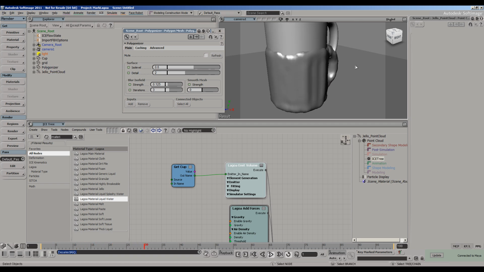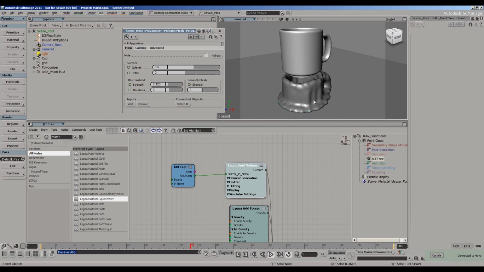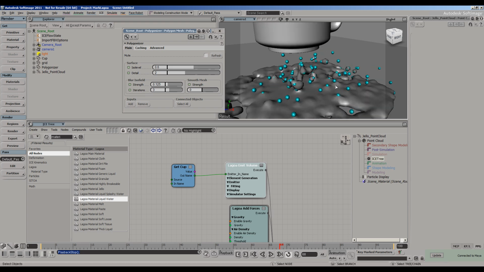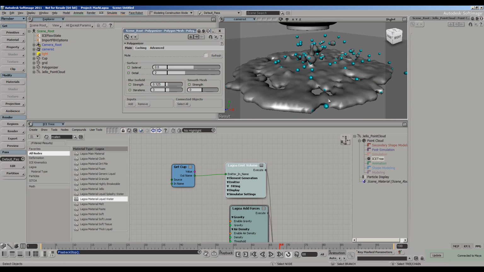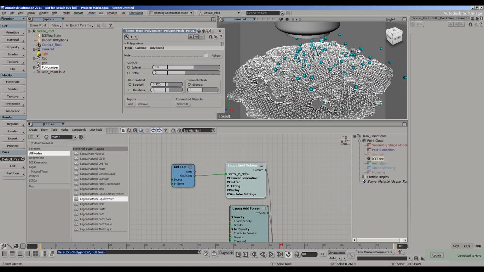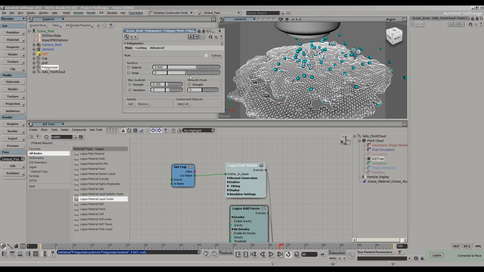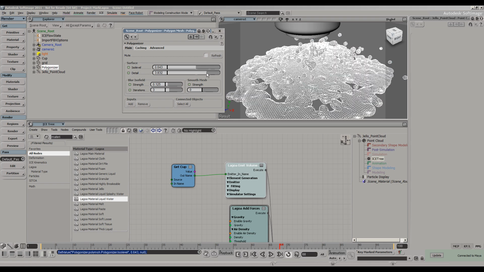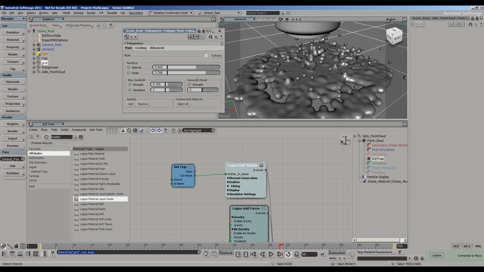The more particles we had, the smoother that could be. But now you can see we've got kind of a cool cup that turns the liquid. And I'm just going to pause it there for a second. A few things in here. When you activate the polygonizer, you get a few parameters here that you can change. I can increase the ISO level or increase the detail. This obviously does just what it says, increases the detail.